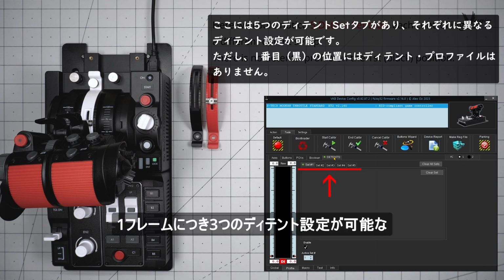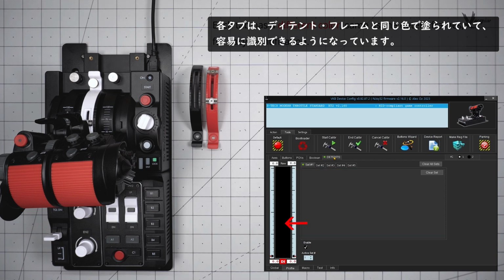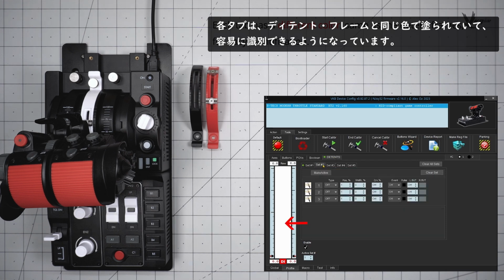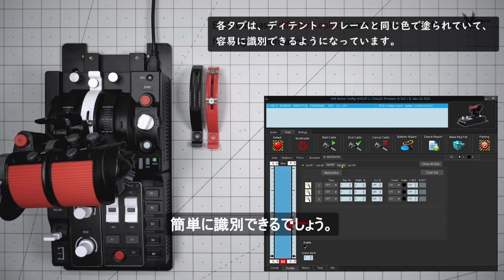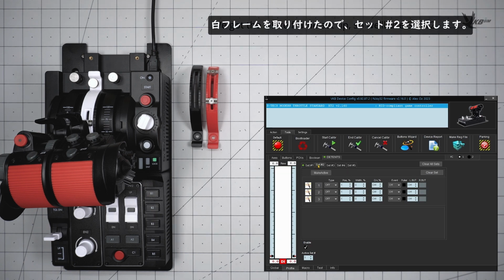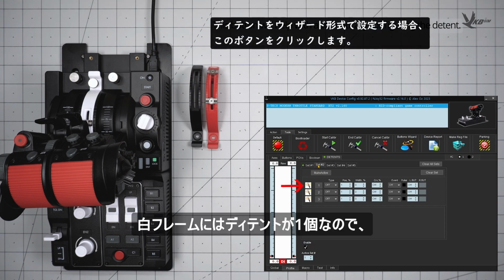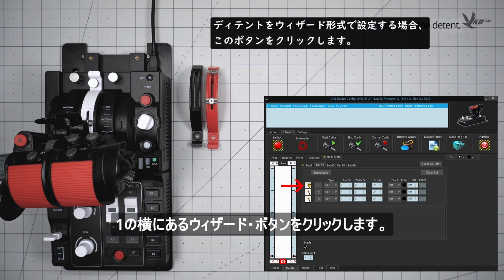Notice that there are 5 detent set tabs corresponding to the 5 different detent frames with 3 detent slots per frame. You saw a glimpse of this earlier, but let's walk through it fully now. Each tab has a different fill color on the throttle gauge for easy identification. Since we're setting up the white frame, let's use set number 2 as it has the white fill color. We'll be using the setup wizard to automatically configure the detent. Click the wizard button beside the 1, and in this case, only detent to begin.